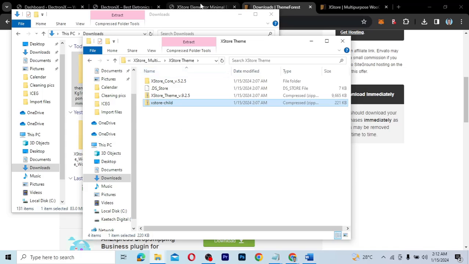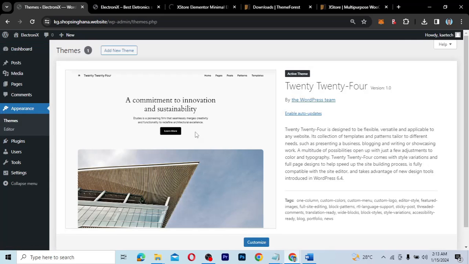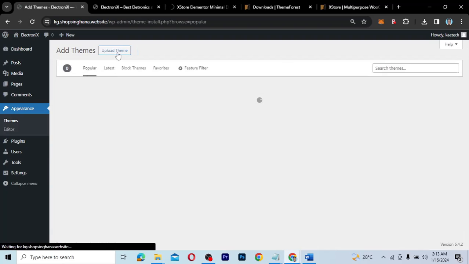So I'm going to go back to my website dashboard over here, and start installing the theme that I need for the website to work. To install a theme, I need to hover on appearance over here and click on themes. Now I only have one theme, which is the 2024 theme. Of course you could have 3 themes, 4 themes, it depends. I'm going to click on add new theme over here, and it takes me to the WordPress theme directory.